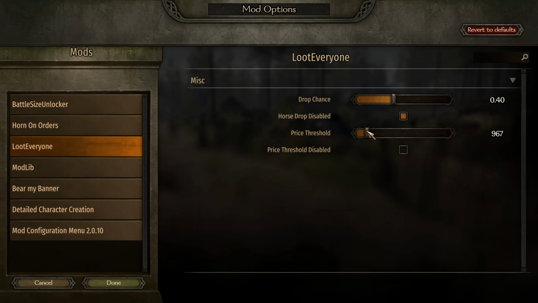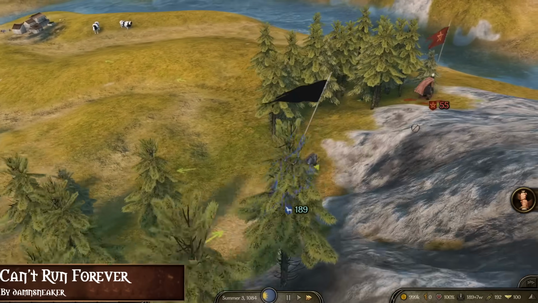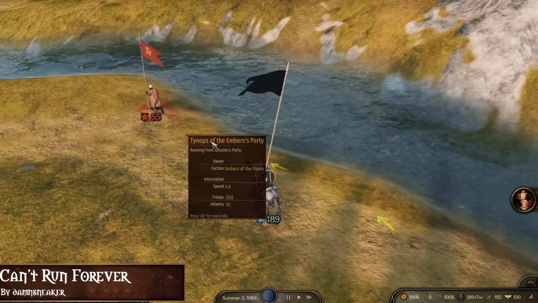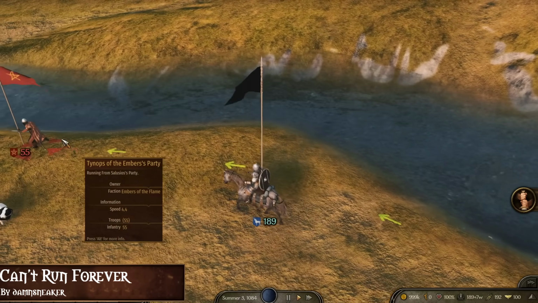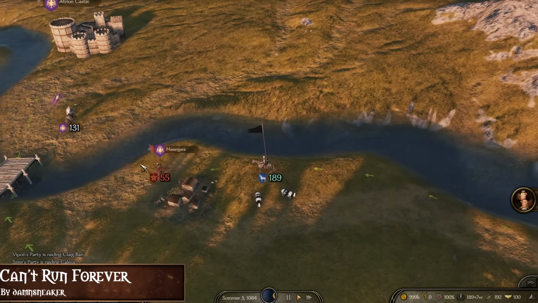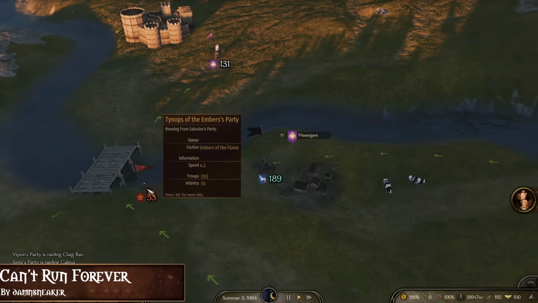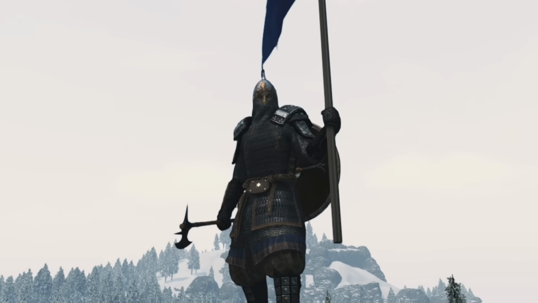And on to the next one, which is a mod called Can't Run Forever by Damn Sneaker, which makes parties slow down after running away from you or someone else after some time. Because running away from someone is exhausting and demoralizing when done for hours or even days. This mod affects all parties in the game, meaning looters, bandits, villagers, caravans and noble parties. I was really annoyed by chasing down an enemy party on the map for days or even weeks on end, and this mod finally changes that.